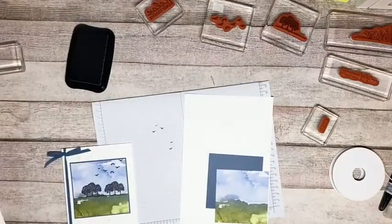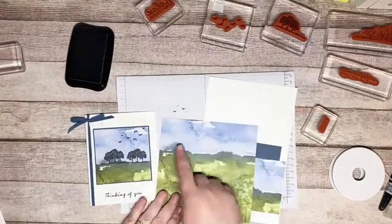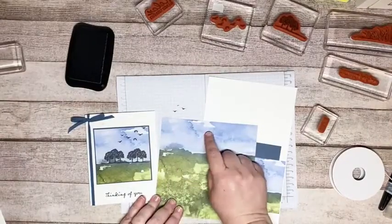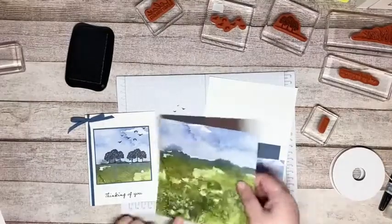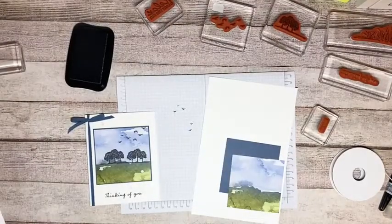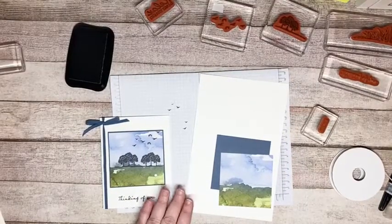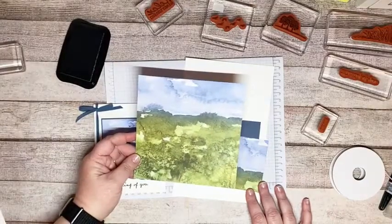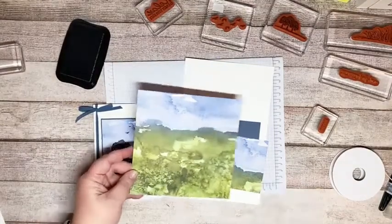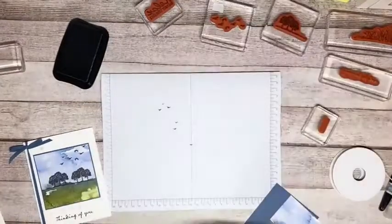These, again, run really quick. The hardest part, really, I'm going to be honest with you, is kind of figuring out where you want to cut your 3 1/4 by 3 1/4 square. Do you want a lot of grass? Do you want a lot of sky? You know, that kind of stuff. So that's honestly the trickiest part of it all. And if you do decide that you want this kit, I won't cut the 3 1/4 by 3 1/4 square. I'm going to give you the whole piece so that you can cut where you want to cut, so that you can kind of make it your own. So do know that. Okay, so let's do this one.